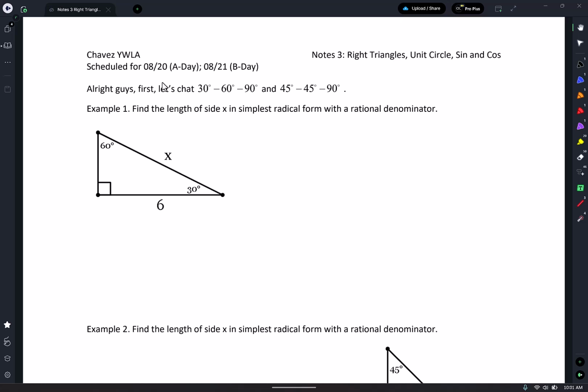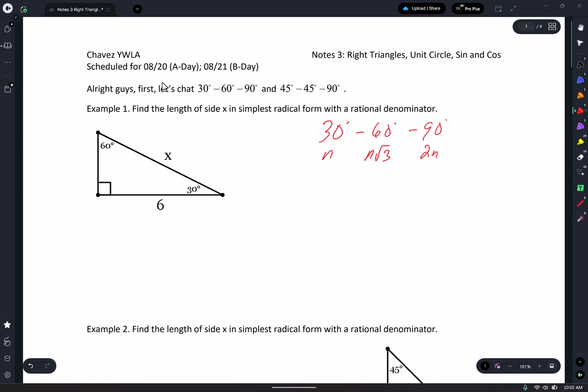So here's the 30-60-90 triangle, guys. Remember from your geometry days that a 30-60-90 triangle has these properties: n, n square root of 3, 2n. Those are just ways to find the sides of your triangle. Usually in a right triangle, they call these the short leg and the long leg, and whatever is opposite your 90 degrees is your hypotenuse. That's common terminology, but you can call them all sides. Nothing crazy, right? They want us to find the hypotenuse here.